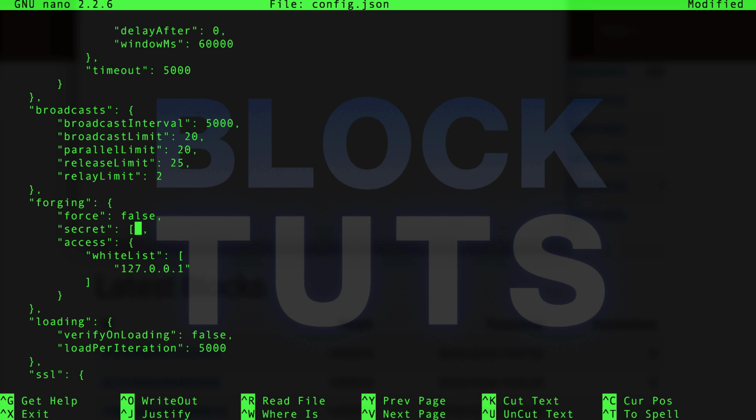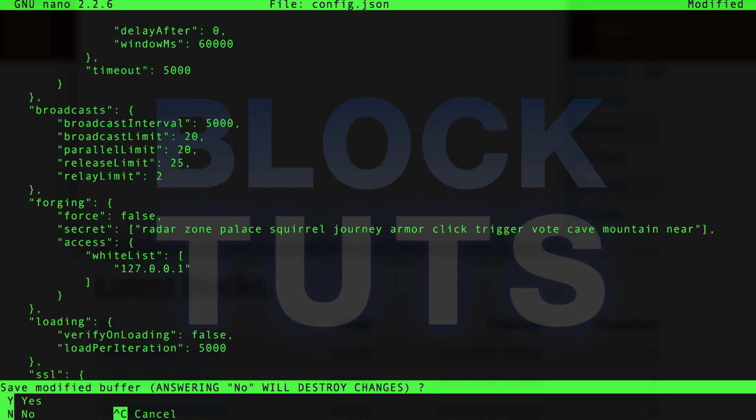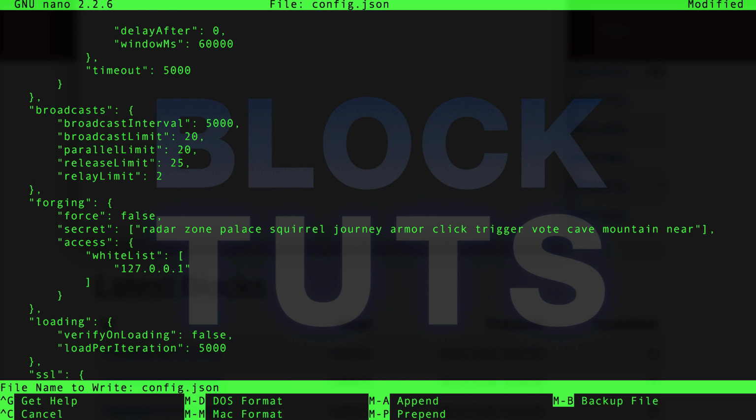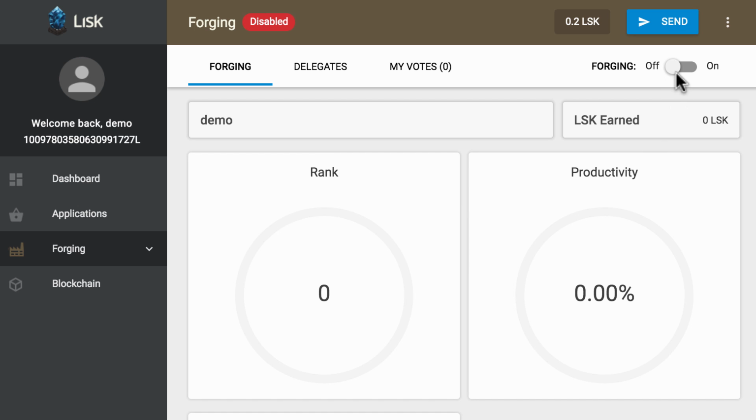There we go. Secret. Okay, so you paste your secret passphrase there, which is not completely secret anymore right now. The first one who wants to steal my Lisk is welcome to it. You also have to add the quotation marks. That's important. All right. Cool. Now we're going to start the node again using a command we learned earlier. Bash lisk.sh start. And we started it, and now we flick the switch. Forge. Sweet. Now we're forging.